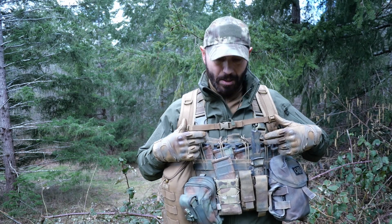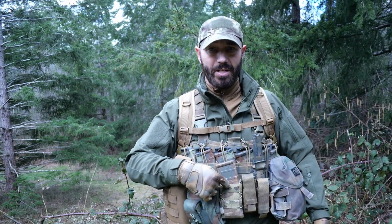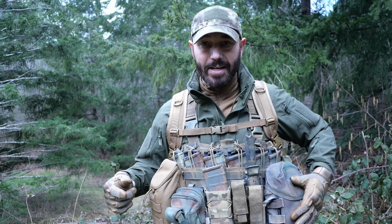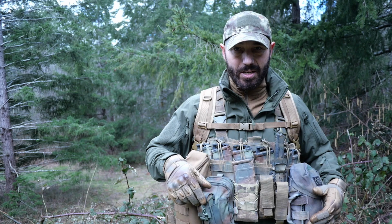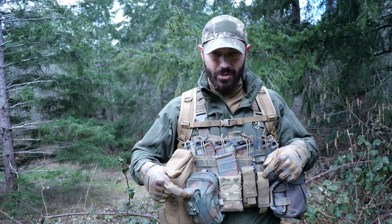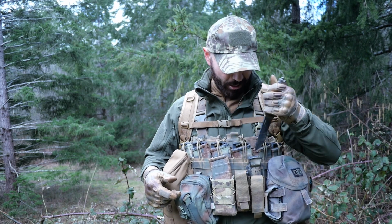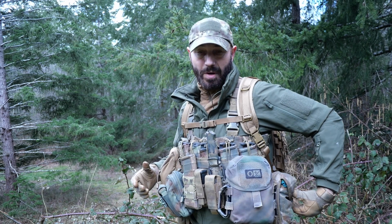That chest rig combined with some other stuff: an HSGI Taco mag pouch for my 7th mag. Love those pouches. The expandability of being able to run different mags in them is great. I have the Belfair Camelback water container. I have just a little Molle pouch; I don't know what brand it is, I found it at Goodwill. I have the Condor double pistol mag pouch, 1 secondary mag in it, and my multi-tool in the other one. This is where my other secondary mag is. I have a Gerber Prodigy knife, not the best, but it works just fine. I have an admin pouch. It's just a US Marine Corps mag pouch in Marpat Desert that I just hit up with some spray paint.